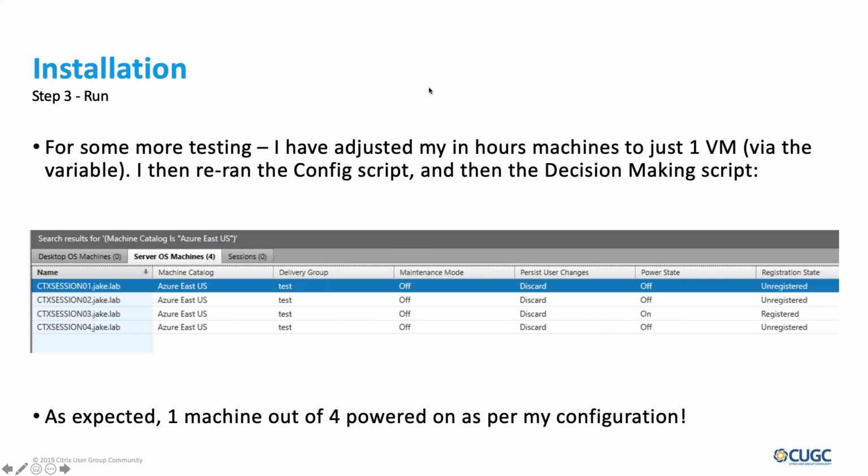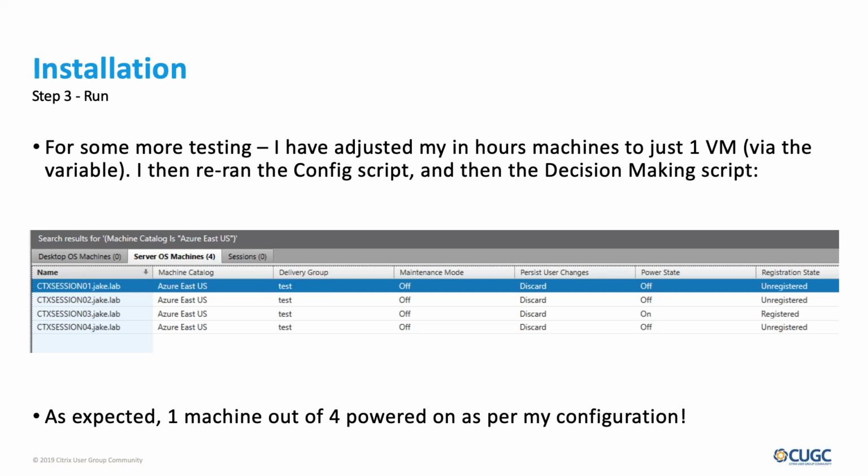So as you can see here, I did some more testing. I adjusted my in-hours machines to just one virtual machine by tweaking that variable, and then reran the config script. That's one thing to remember. So for example, let's say you've got 10 machines in your environment and you've been using PowerScale for 3 weeks or something like that, and you then go, right guys, we've taken on another company, we've got 100 more staff, I now need 20 session hosts.